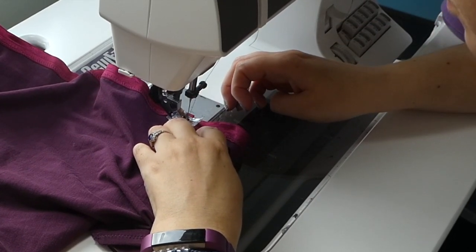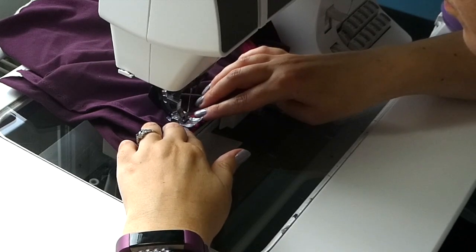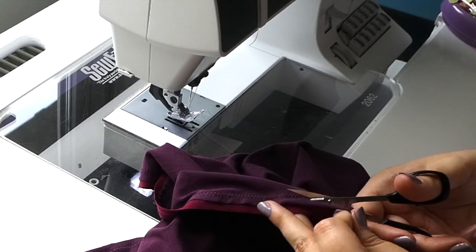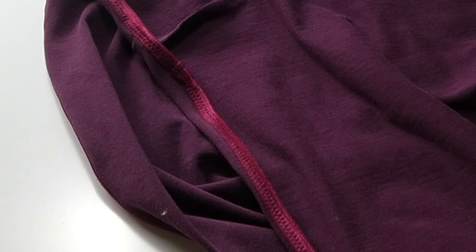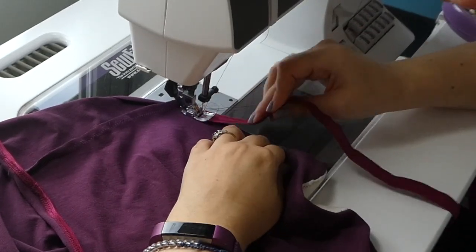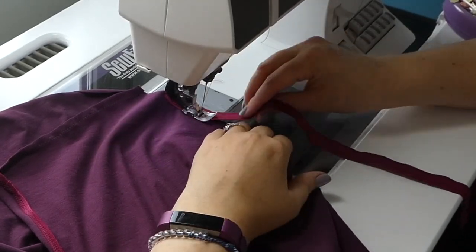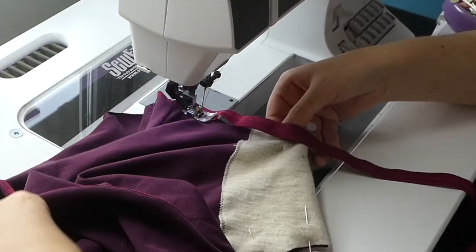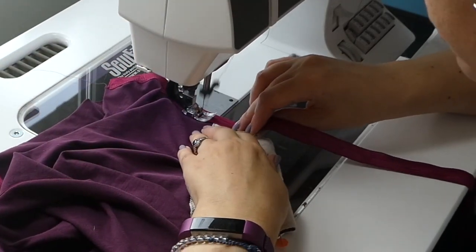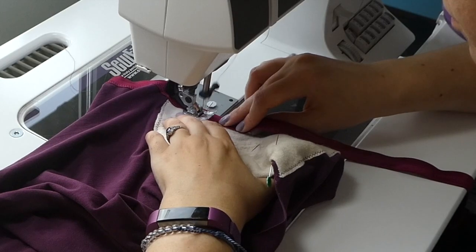Line it up how you want it, sew to the edge of the fold. Turn the panties 90 degrees and zigzag over the edge of the fold. Trimming the fabric before folding over and sewing the elastic to the other side. For the leg openings I start on the back piece close to the side seam — I thought that would be the least noticeable place to have an overlap — and sew the elastic in place in the same way as usual. Make sure the gusset piece gets nicely enclosed.